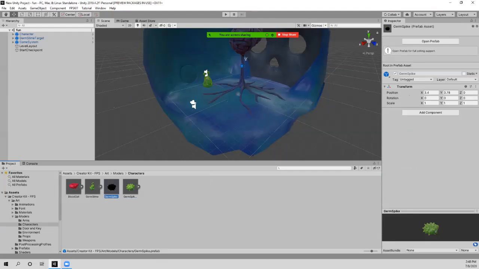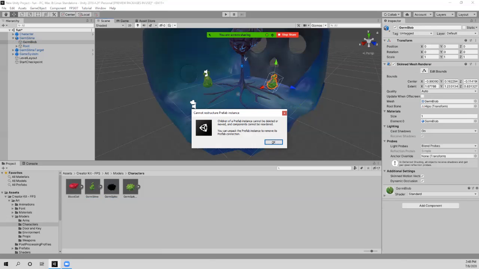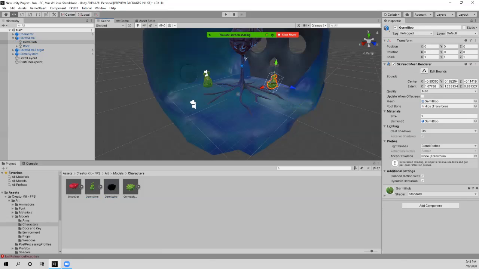I'm going to add the asset version, but if I don't want to click and drag because I'm trying to figure out what something is, I'll look at it here in the inspector before I drag it onto my scene. You might hear me call it canvas because another editor calls it canvas, but just remember I mean scene. Okay, did I drag the wrong one? Germ slime. Delete. Germ Bob. Delete.